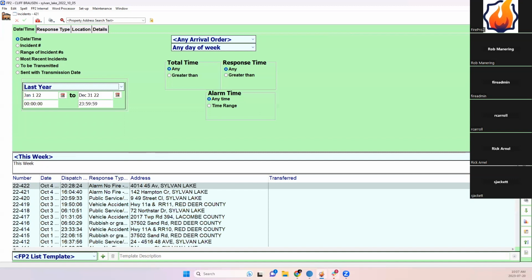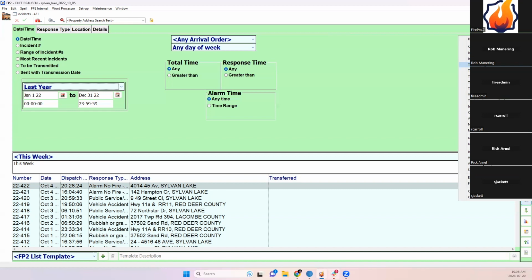As soon as I run that search, I'm going to see in the top left-hand corner how many results my search got. And we're going to talk a little further down the road here today about qualifying your search and looking for specific things to generate your report. But in this case, I'd say, okay, I now have the 421 or so incidents that I want to include in my report. And then the second phase of running a report is picking the report you want and generating it based on those incidents that I have selected.